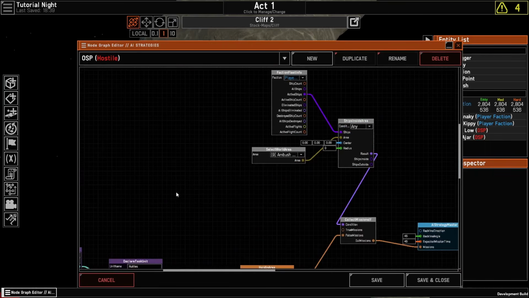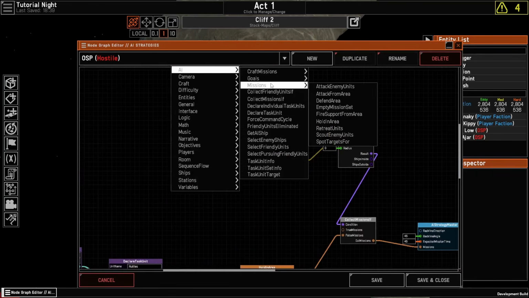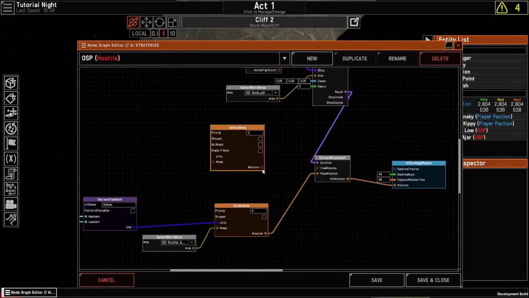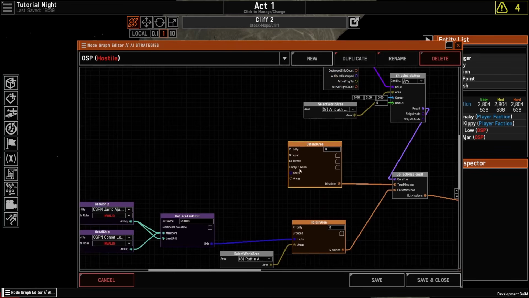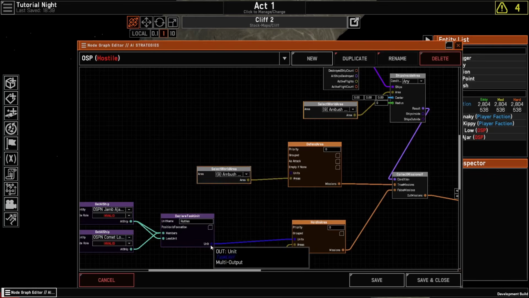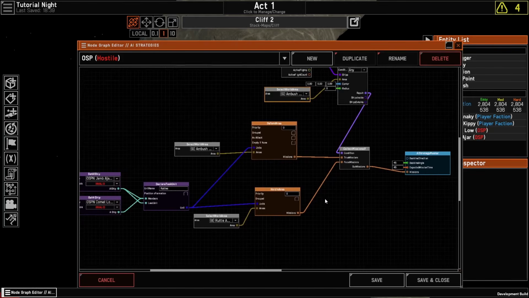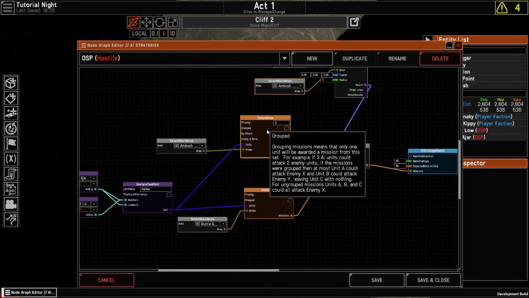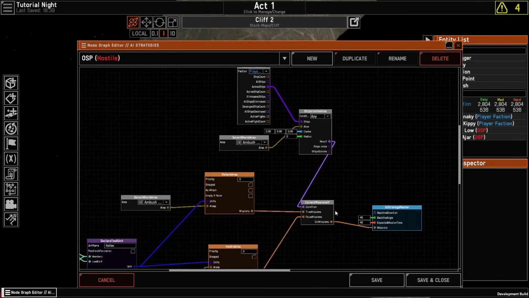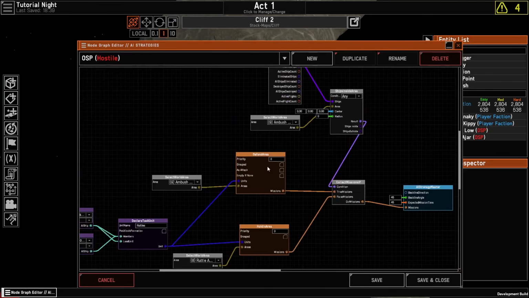So for the attack mission, we're going to do, let's just do defend area. Plug this in here. We need the area for them to defend, which will just be the same ambush trigger. And we need our task unit. Alright, so this is fully set up so that when player ships are not in the area, they'll hide. When they are in the area, they'll attack.